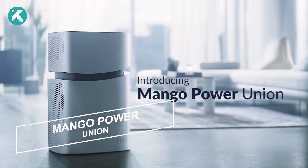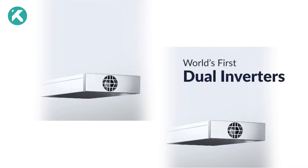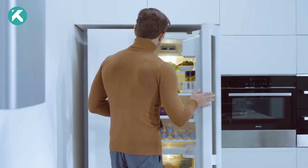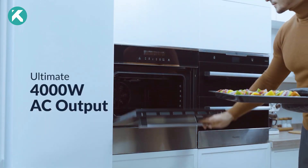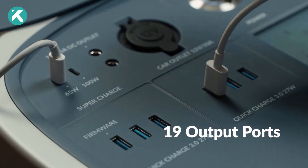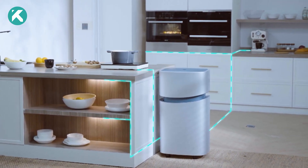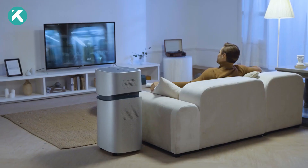The creators of this power source prioritize safeguarding your home, recognizing the rising incidence of mass power outages. They advocate for the installation of a backup battery to ensure uninterrupted power supply. With an impressive capacity of 6.9 kWh, this device ranks among the best in the home power supply market. It can charge a smartphone up to 460 times, power a fridge for approximately 7 hours, or facilitate almost 63 hours of TV watching.